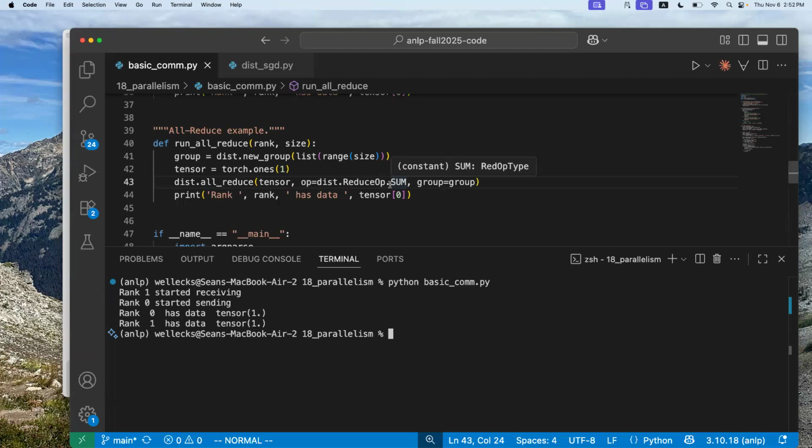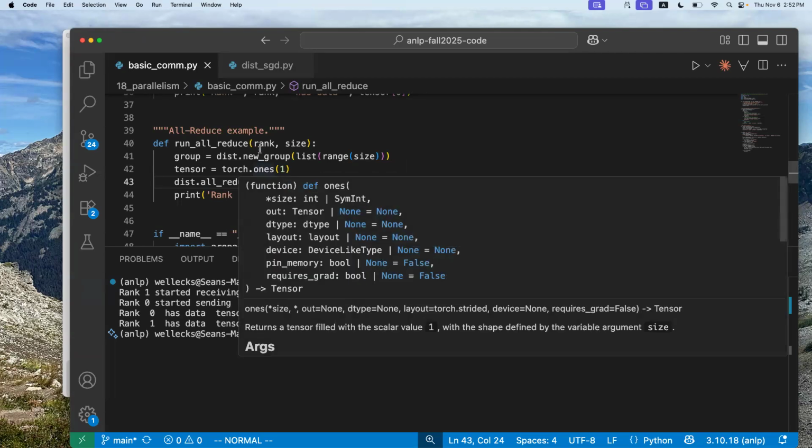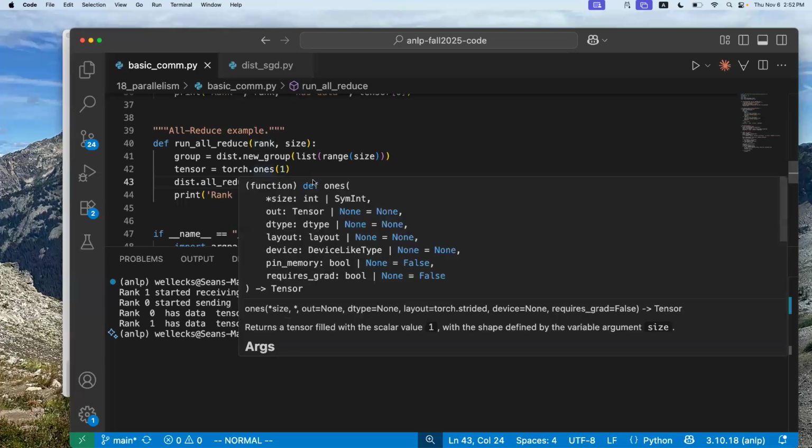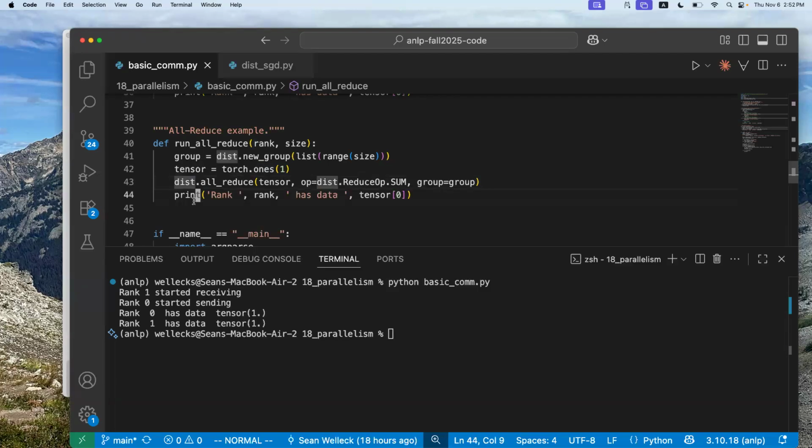And then, so can anyone tell me what data you should have after executing this with a rank of size 2? So here it's just doing an all reduce with a sum, if you have a rank of size 2.